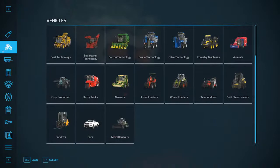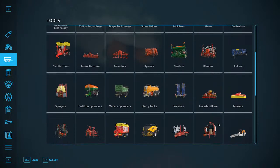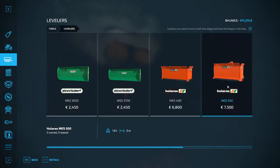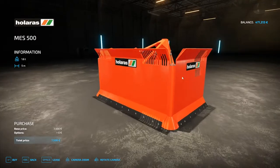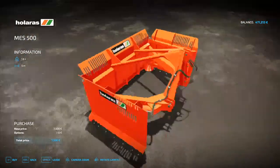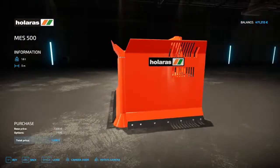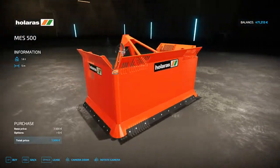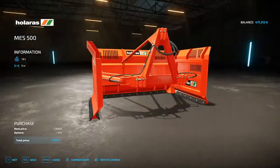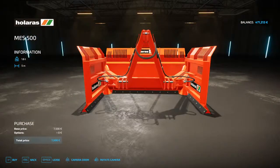One thing I do want to do quick is go into levelers. So, guys, in the last FS, in FS19, this was the snowplow. Right here, this was a leveler and a snowplow. So basically, this was hooked onto the back, and it's basically a back drag.